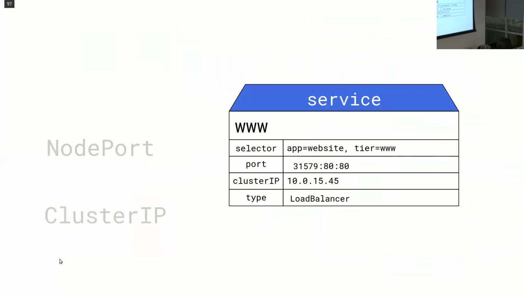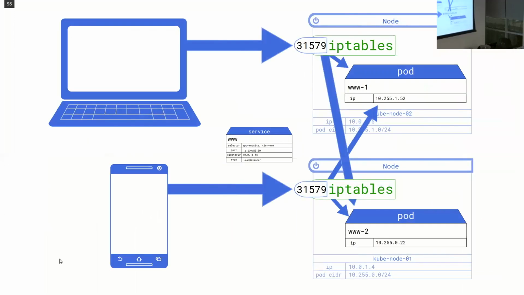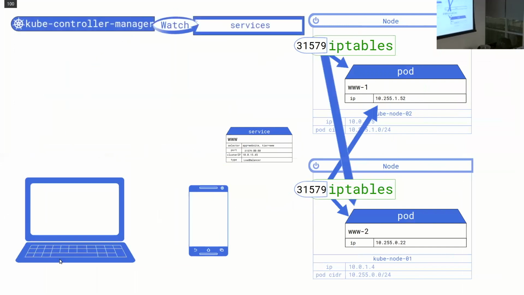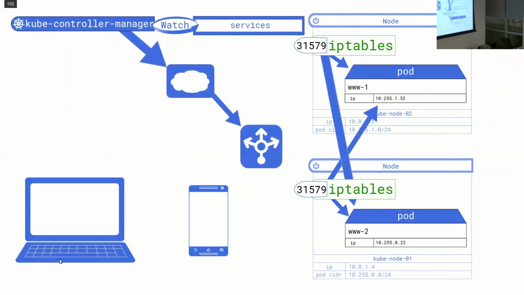So we're going to do the last bit. A quick note about load balancer type services. These two, cluster IP and node port, are always in Kubernetes all the time. They're really low-level foundational resources. The load balancer type is dependent on the cloud that you're in, and the way it works changes depending on the cloud. So you need to look at the docs and get a feel for how it's going to work. But in general, you create a load balancer type service. It still does everything for the node port and the cluster IP because they build on each other. But what happens is the controller-manager sees that, talks to your cloud, and makes a cloud load balancer.